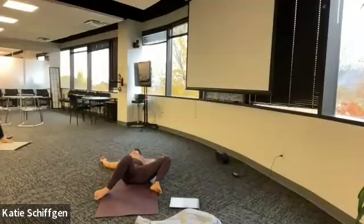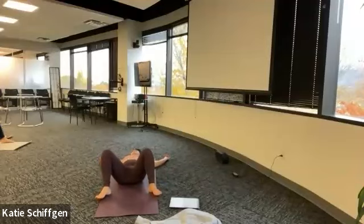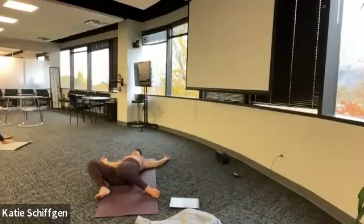Exhale, knees to the left. Work your right knee forward and down. Try to press your back right ribs down. Don't let them lift a lot. Inhale through center. Go back and forth a few more times at your own pace. The slower you go, the more you notice, the more you feel.